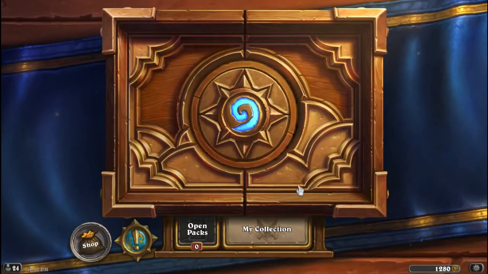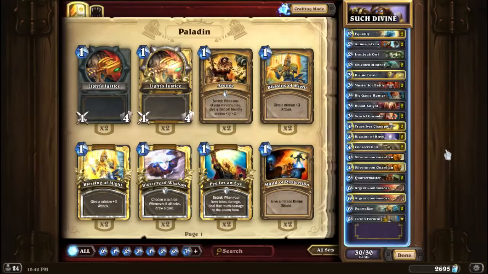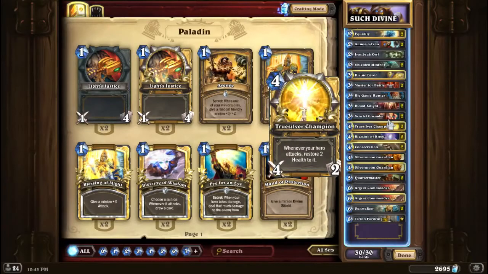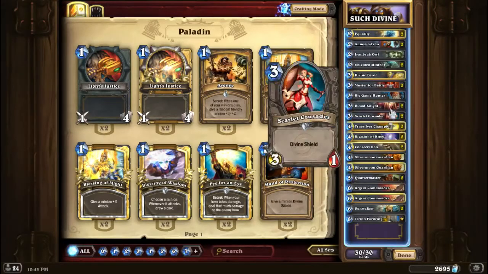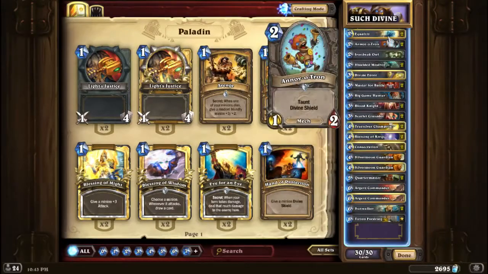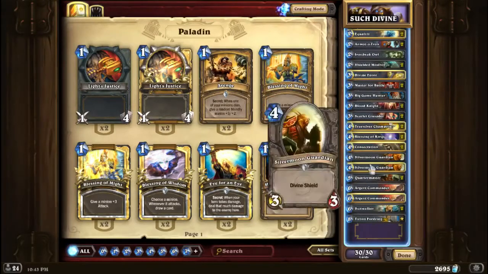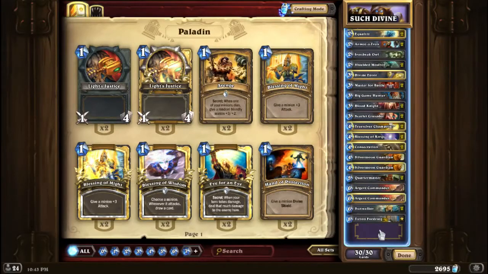So, this time around, I decided to go with a Divine Paladin deck. This isn't going to be exactly a regular Divine Paladin. I changed a couple of things, because I'm trying to make it competitive. To do that, I had to take out some cards and put in some cards. You'll notice Argent Squire is missing, and a couple of other cards, Hand of Protection for example. They simply aren't strong enough to warrant a spot in the deck.